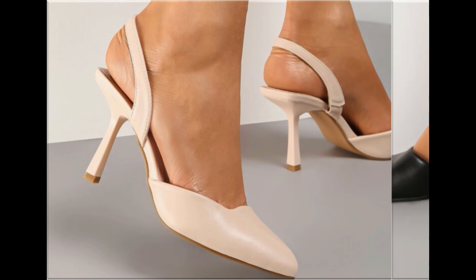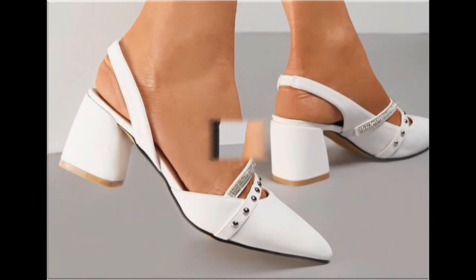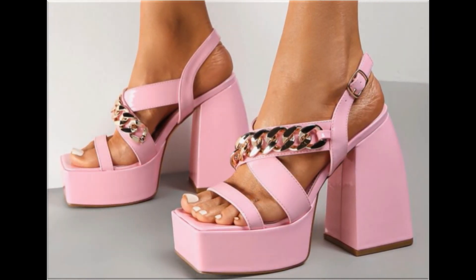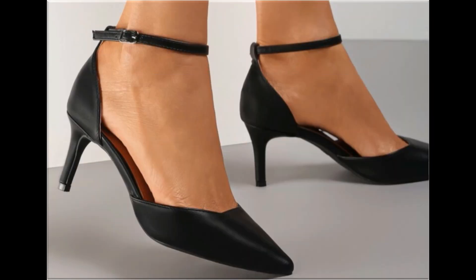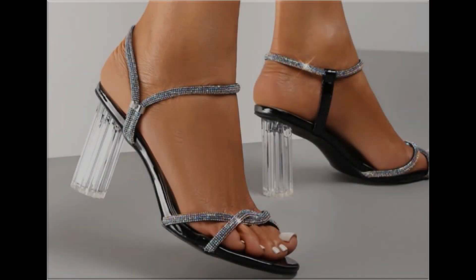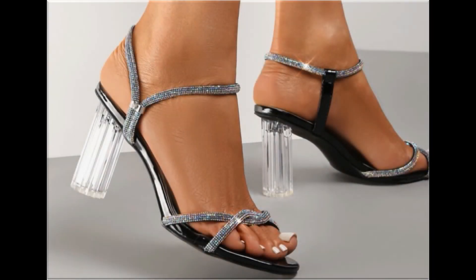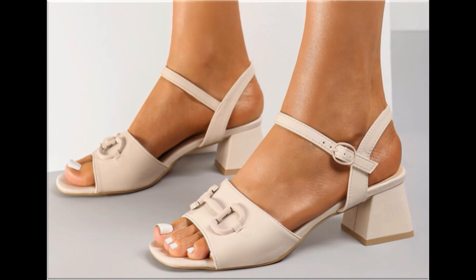In this collection you will find a number of different branded designs, and the colors are also very attractive. You can keep them for your different outfits very confidently. All designs are available at this time and are available online in all possible sizes. These are launched for yourself with beautiful eye-catching colors.